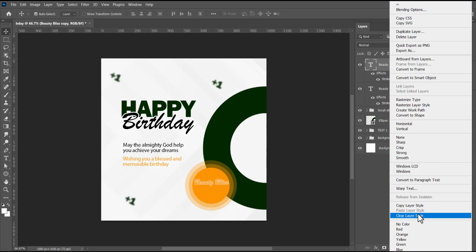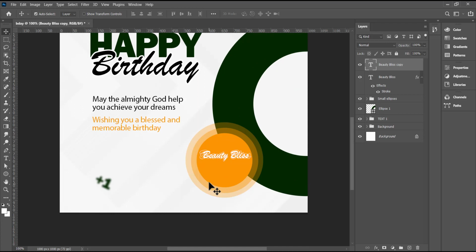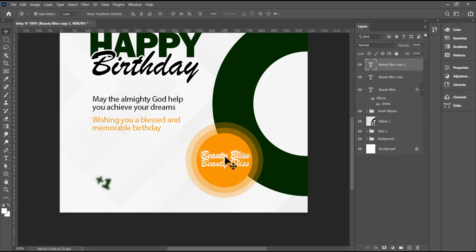Right-click and choose Clear Layer Styles. Reduce the size of the text. Make another copy and change it to the date of birth.